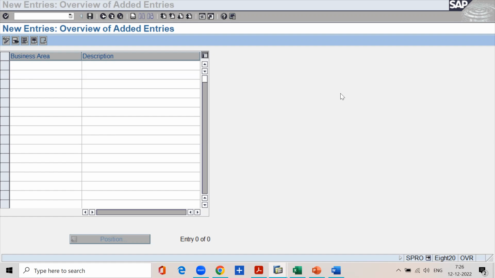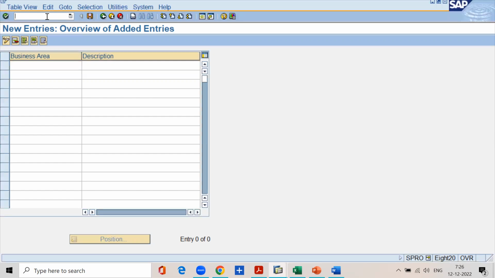Kavipriya, tell me. Those people who are creating the company code with US country will get one error message: Vertex tax system is not defined. How to cope with that situation, I will explain in tomorrow's class. That is your error, Kavipriya, right?